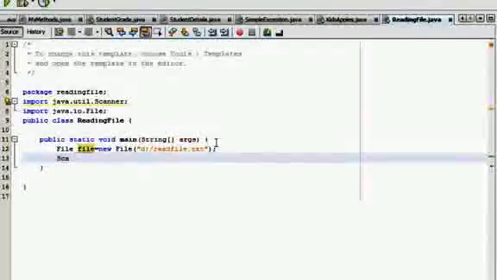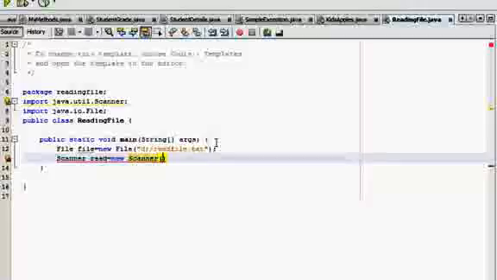Now let's instantiate Scanner. Let's call it read is equal to new Scanner. Now look at this one. See the difference? We're not going to use System.in but the file, because we're going to read from the file. So it will be that file object.